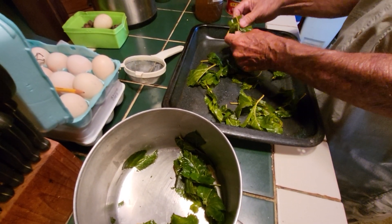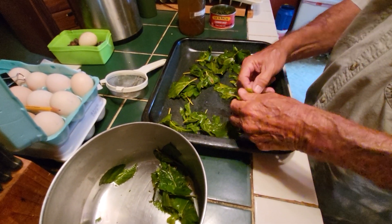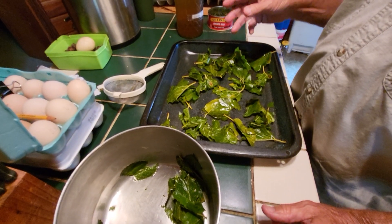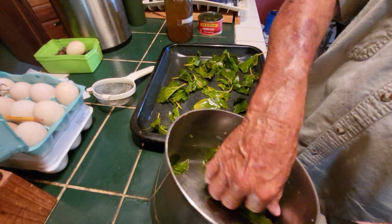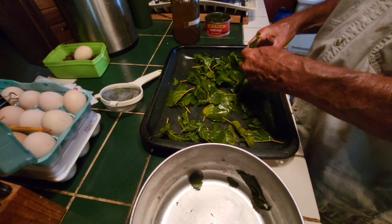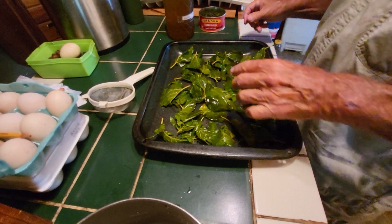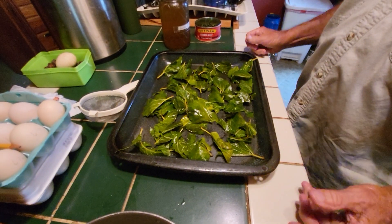Now you want to wash your mulberry leaves before you boil them because of environmental pollutants. Also, birds love mulberries and mulberry trees, and birds poop. So it's not unusual to find, especially during the fruiting season, bird droppings that have landed on the tree. So you just spread the leaves out on your cookie sheet, put that in the sun, and a couple of hours later it will be crispy.